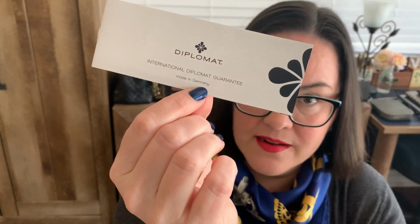But there is an international warranty. In fact, it's an international Diplomat Guarantee. So I imagine if anything were to happen like that to your section, they would be nice enough to replace it. The one thing about this pen that bothers me is that, and maybe it's just this pen, it's not the easiest to uncap.